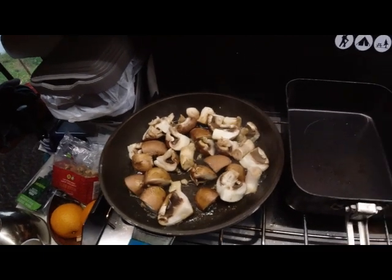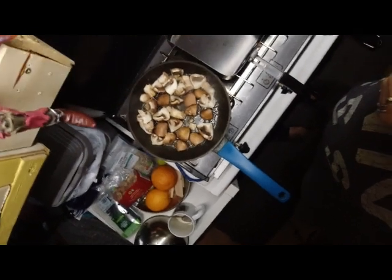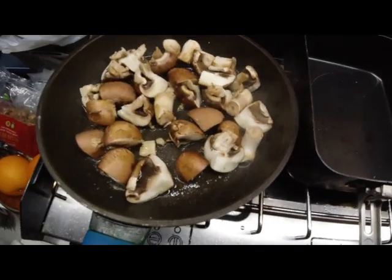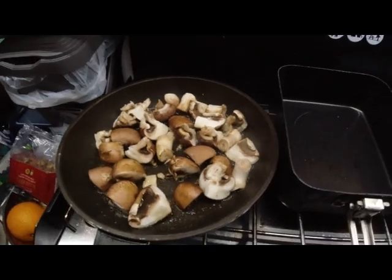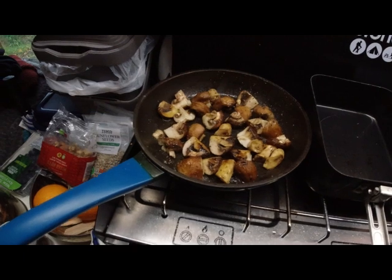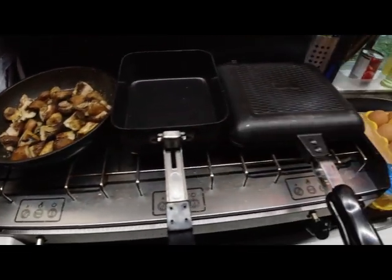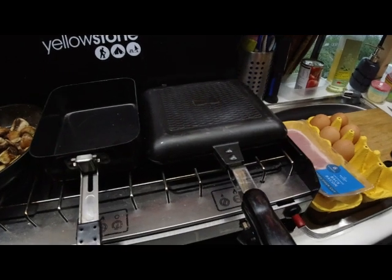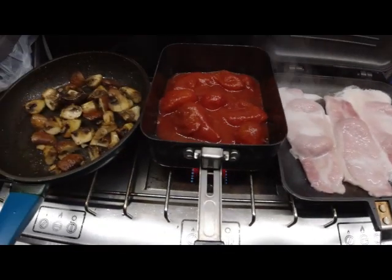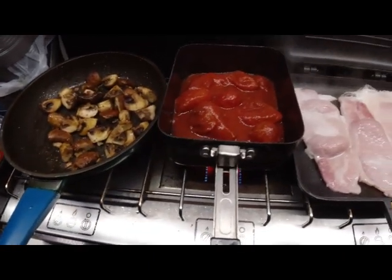I think I need to rig up some way of fixing this camera up here somewhere, so I can work with two hands. Right, that's those coming along nicely. Right, I ought to get the bacon on really. Right, that's the bacon in, and the tomatoes in, and obviously the mushrooms.